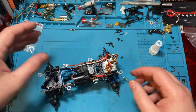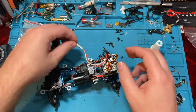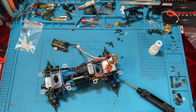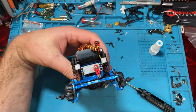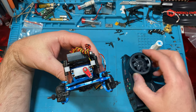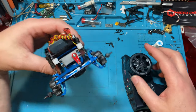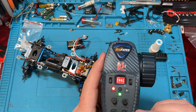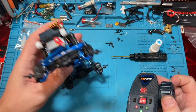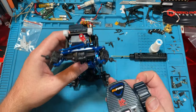All right, let's plug it back in, turn it back on. We will check our steering. Seems pretty responsive. Don't forget to set your endpoints if you notice that it's going a little crazy. Our dual rate right here, so. Oh yeah, there we go.